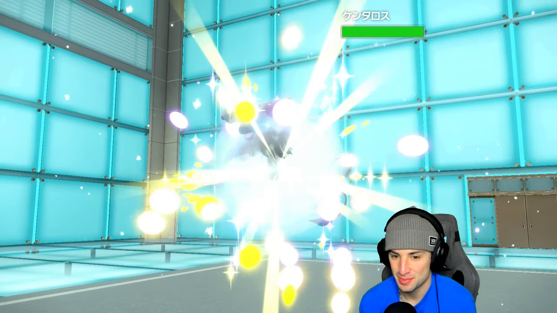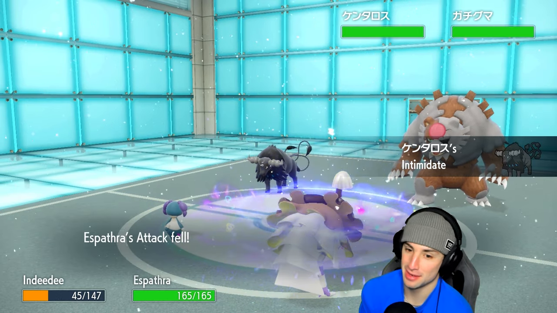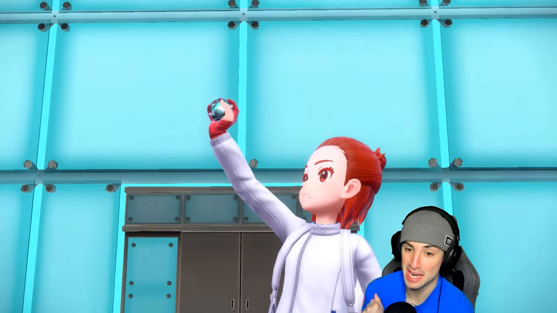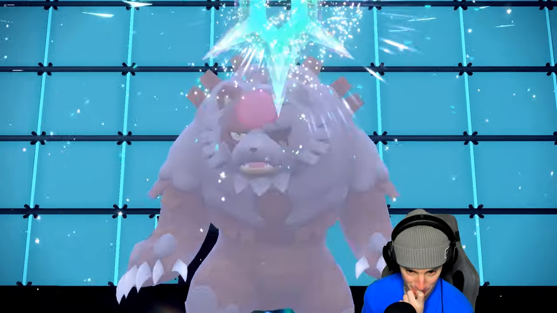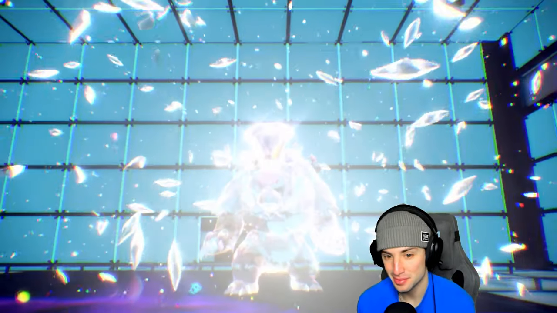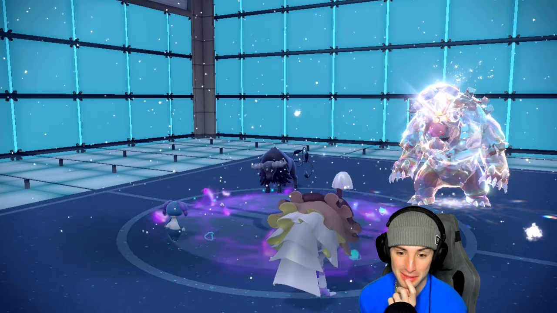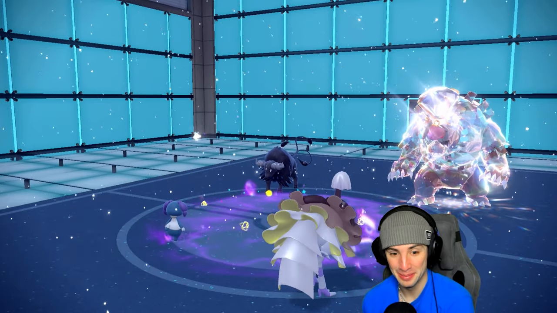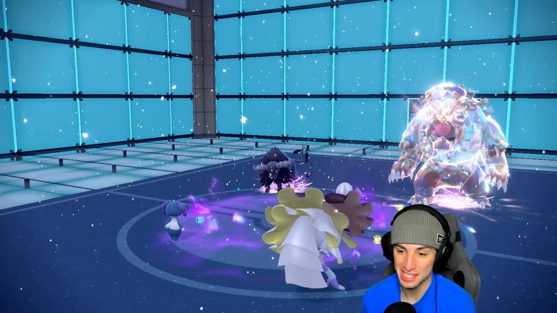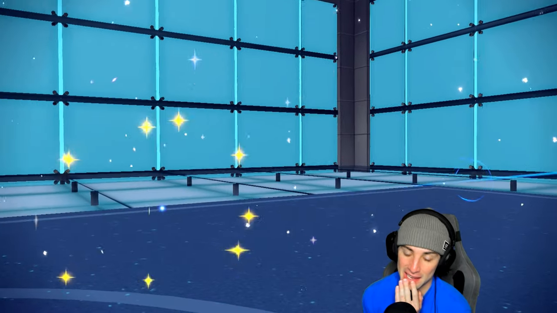Here he comes. Hold up. Wait a minute. Hold up. No Rillaboom. Hold up. Helping Hand, Expanding Force, Life Orb. Hold up. Hold the phone. Helping Hand. Come on now. Hold up. Should give me a chance. I know Taurus is dead. Ursaluna? Oh, not dead. Not dead.